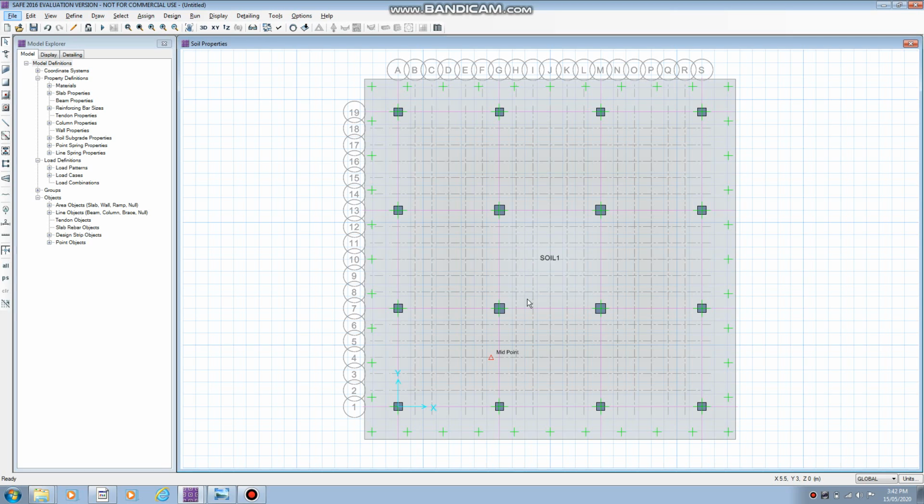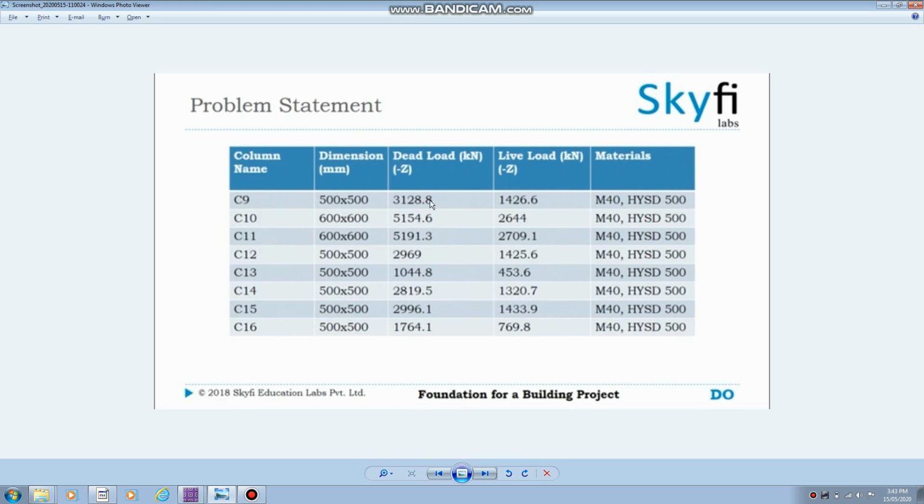After assigning the steel material for all the strips and the slab, we have to assign the loads on each column as given in the problem, from the files we received from the ETABS analysis and design of the G+22 story building. These are the loads we obtained from ETABS. We have to assign these loads on the columns.